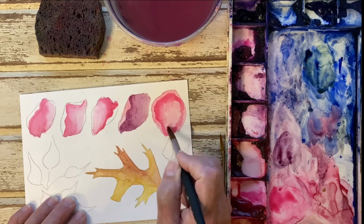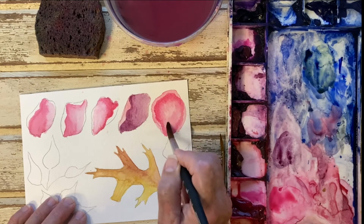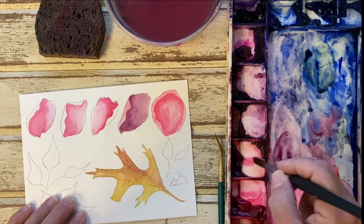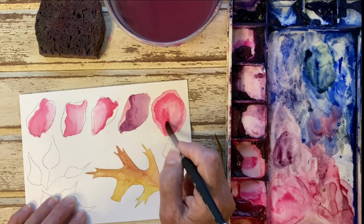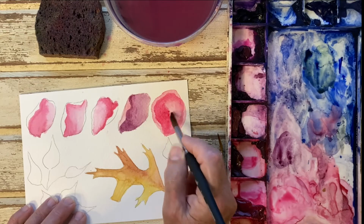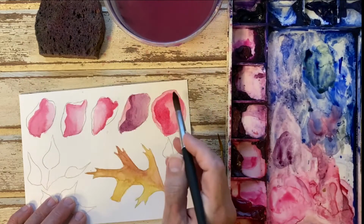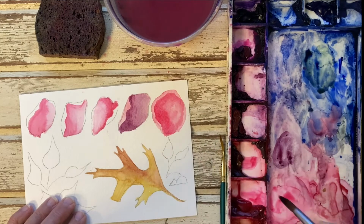And another thing that we might see in a cupped petal like this is that it might be darker kind of towards the center. So I'm going to add a little darkness here, maybe even a little alizarin crimson, which is just a shade darker, a little shade redder. And I'm going to blend that out. You don't want that lightness in the center there. It's too light.